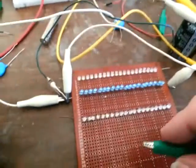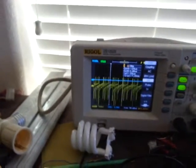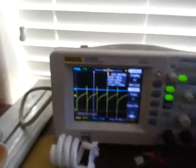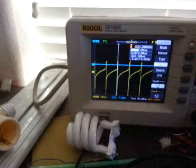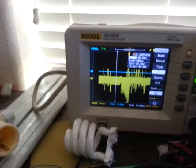I remove this other probe, and it goes down to 0.1, but it's not running. So I bring this over and touch it. I'm at 70 milliamps. That's my yellow probe. I guess 9 kilohertz or so. Right, and it's pretty constant.